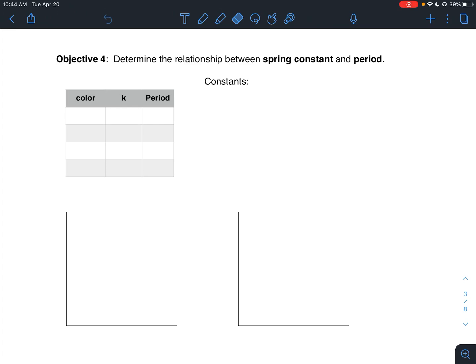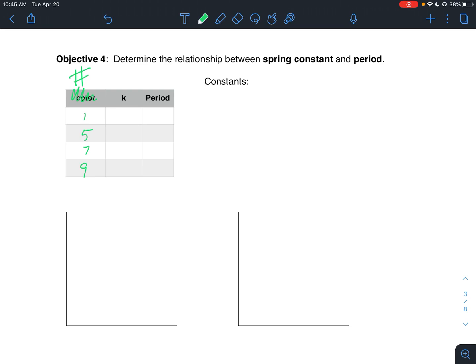We're not going to have colors. That was for in person. But we're going to have a number, and I'll show you what the numbers mean. So you can pick 1, 2, 3, 4, 5, 7, and 9. You're going to be assigned one. And so that you don't have to calculate 4 different K values or spring constants, we're going to spread up the work.